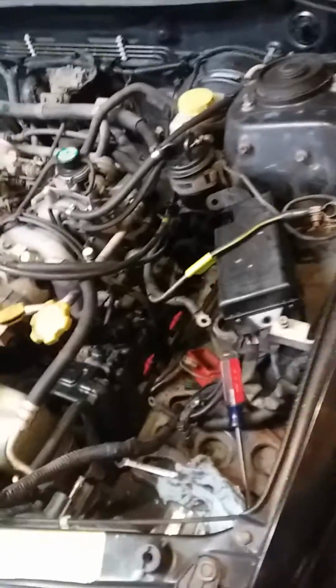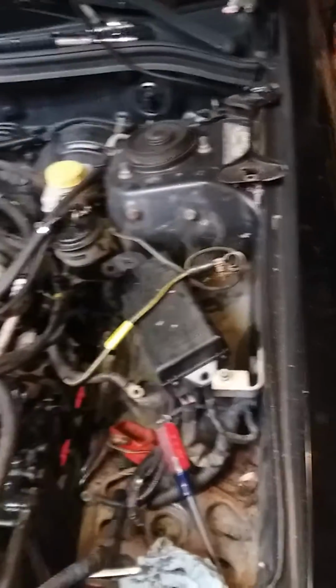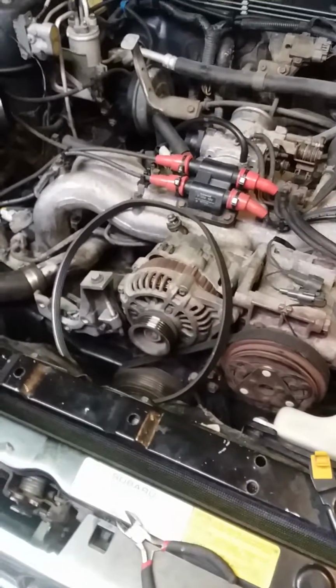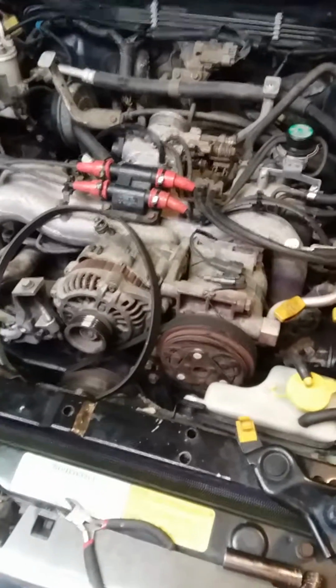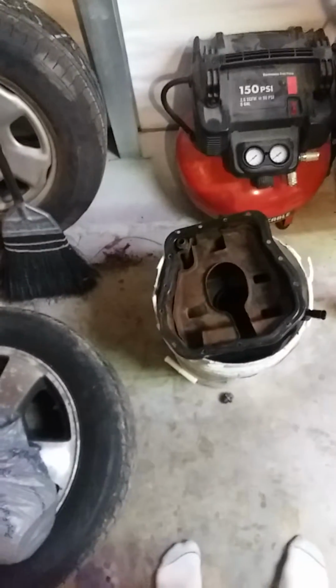So basically what has happened since I pulled the steering rack out and prepared the new one to be installed, I knew that I needed to reseal the driver's side valve cover gasket, or just replace it rather. The passenger side really wasn't leaking, and I decided not to worry about it. But the main thing for me was that the seal around the oil pan just wasn't holding up. So right now I actually have the oil pan out of the car. It's clean. It's ready to go back together.